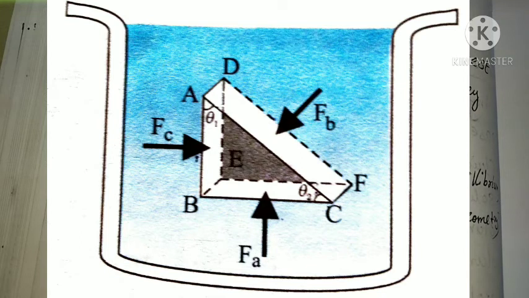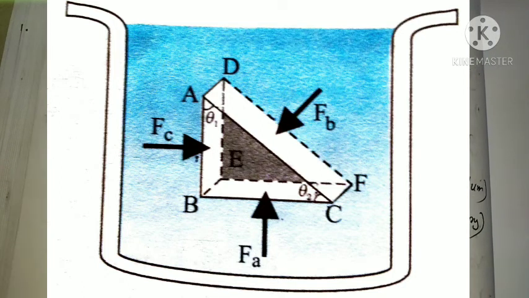So, the element is in equilibrium with the fluid. So, the fluid force should balance in various directions. That force is shown on the prismatic element. Clear? So, in the equilibrium condition, from the figure we can write sin theta equal to FC by FB and cos theta equal to FA by FB. That is according to the equilibrium condition.